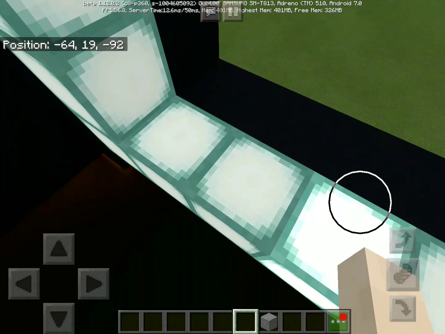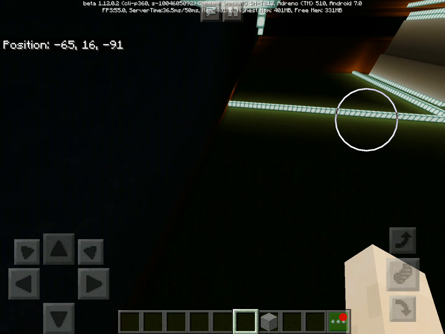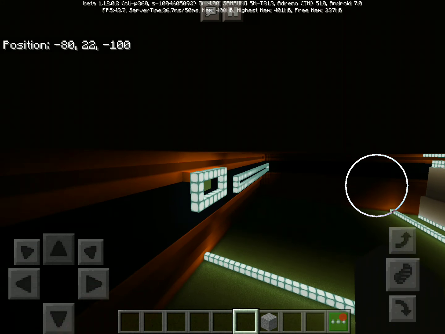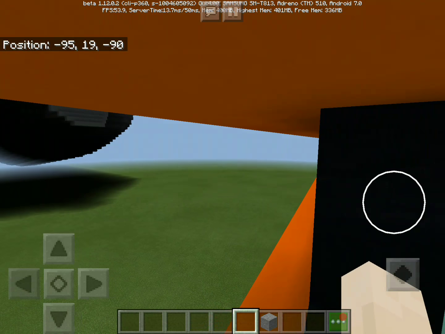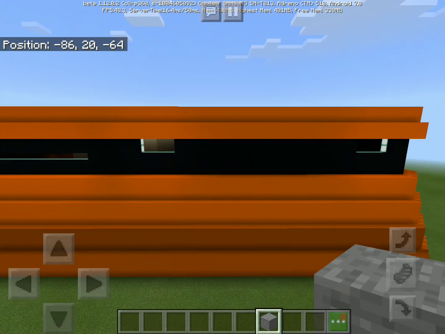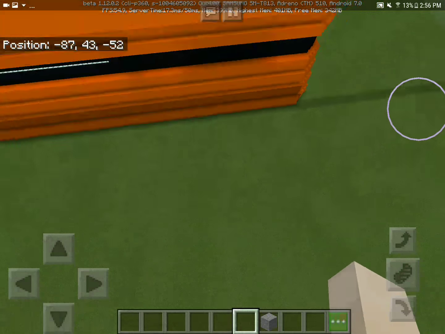Get out. Oh shoot, just one block. One, two. What? Okay, I think we need to break it. I think we have to turn off the PS4 and then we have to break it. Break it. Do we? Okay, let's fix it by placing it. Okay, how do you turn off the PS4? Actually, how do you turn off the PS4?